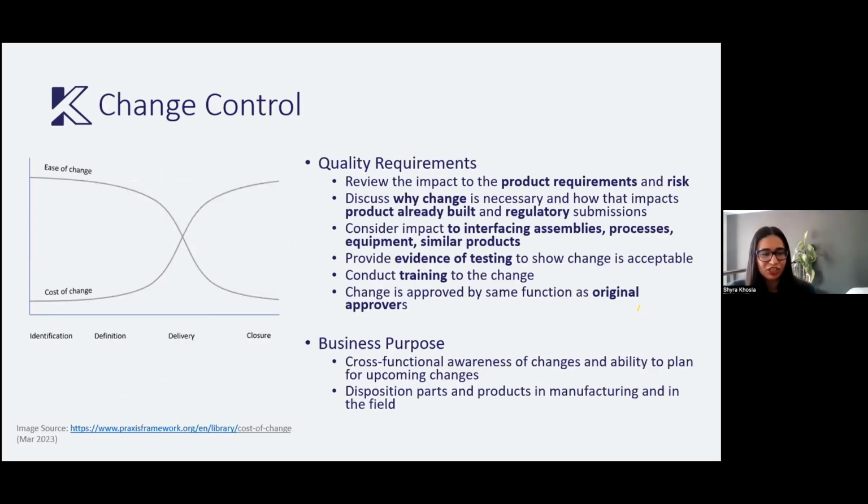Okay, so I'm going to talk about change control for a second. I will say that most companies struggle with this, both from a compliance perspective, as well as in terms of just having effective and efficient processes that drive this. And so one of the things I just want to talk about is this image on the left. It is a lot easier to make changes to a product the earlier it is in the product life cycle. So if you're still defining requirements, if you're still in design and development, it's a lot easier to make changes then, because things aren't set, things aren't fixed. Things are definitely a lot more fluid.